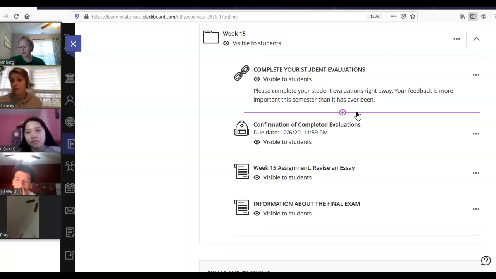And that brings up a great clarification. We don't have a set meeting for Monday, the 7th. December 7th, we don't meet because I'm proctoring an exam for another class at that time. Again, exam schedule, trying to avoid the conflicts. So Monday, December 7th, we don't have a set time for a Zoom. Now, if you need to speak with me, send me an email and I'll set up a time to meet with you individually in Zoom. I don't mind doing that. But during your class time, I'm proctoring an exam for another class. Okay? But on the 9th, we will have our exam and then we're done.